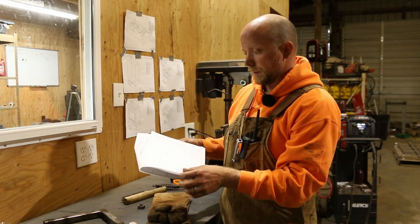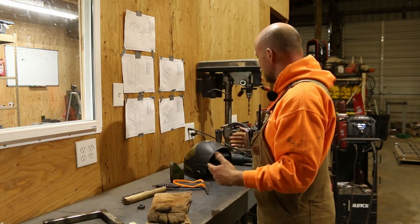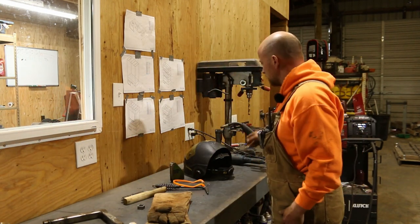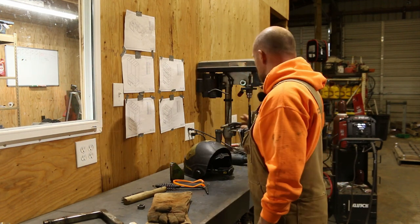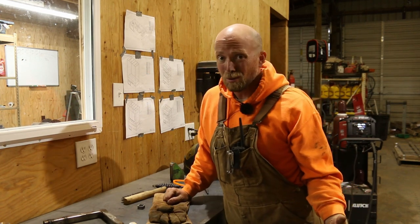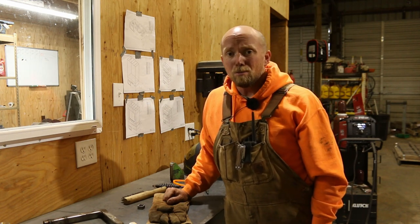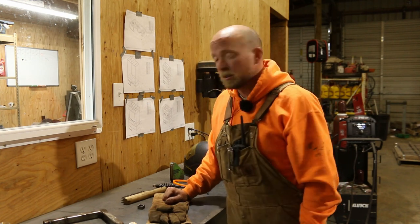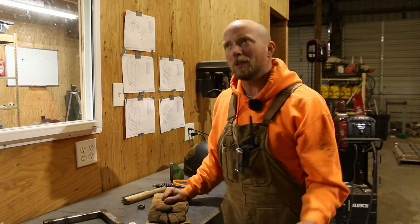So tomorrow we'll be able to come out here and we should be able to literally start laying stuff out and get on it. Do need some more grinding pads. I got grinding wheels, but I don't have grinding pads. So I need to get a few more of those. Otherwise, we're ready to go, Joe. So we'll be doing that.